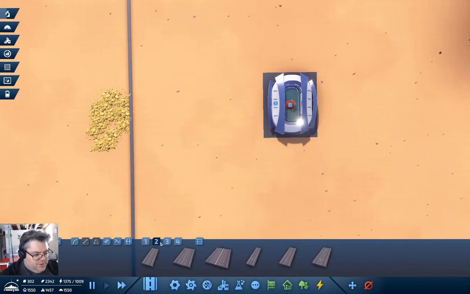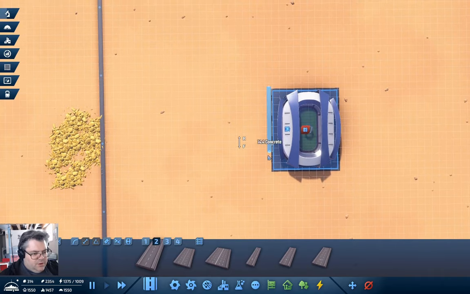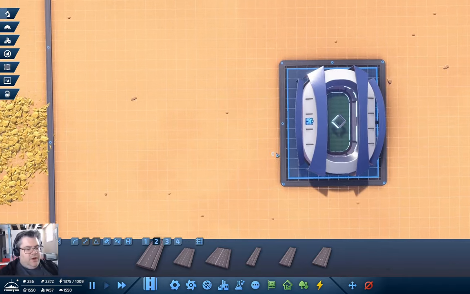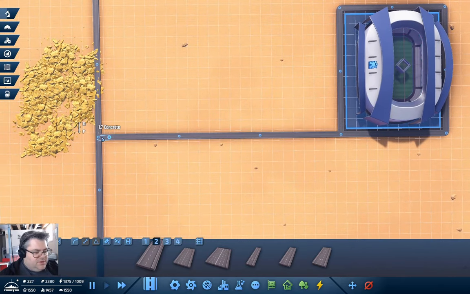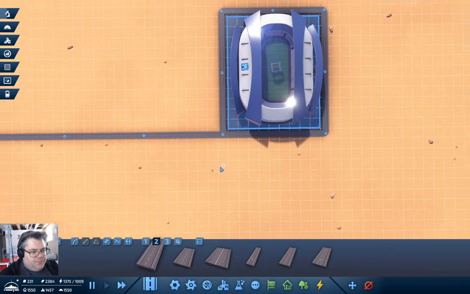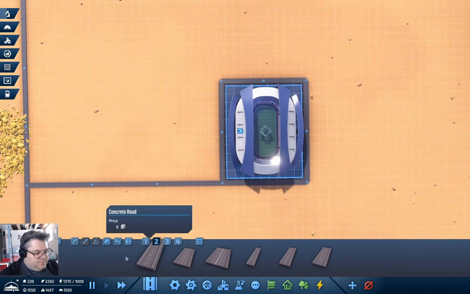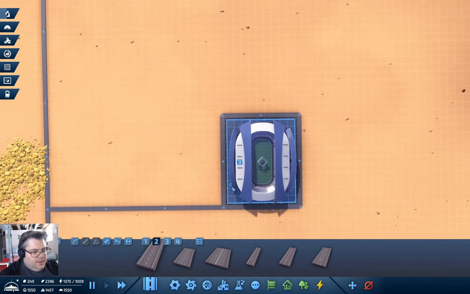Now I'm going to put a road all the way around the stadium. That's going to be my baseline for the area. So we'll bring that out to here. Right, so we'll do that. Good.